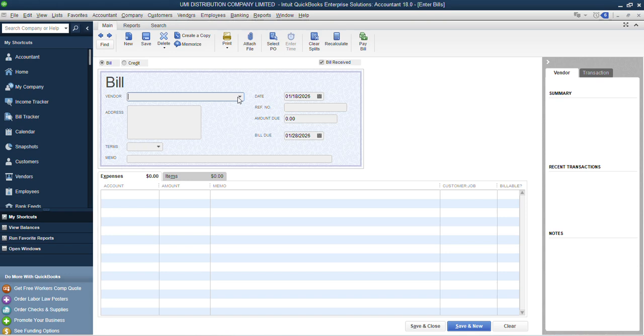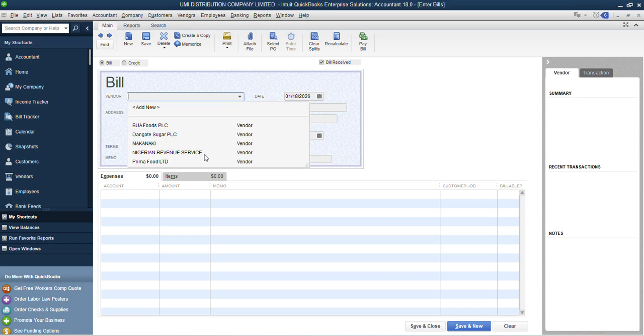In fact, QuickBooks will not even allow you to enter a bill without the name of the vendor. It will always ask you to enter it, which you will always find right here in this vendors list.